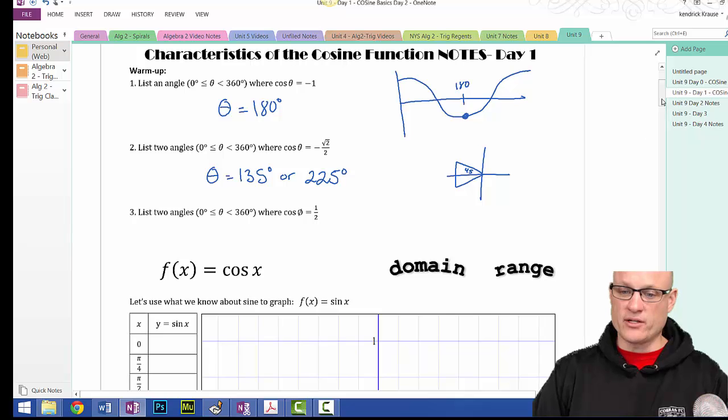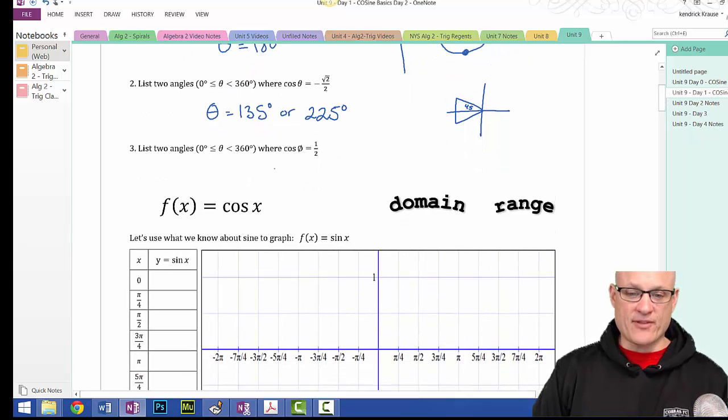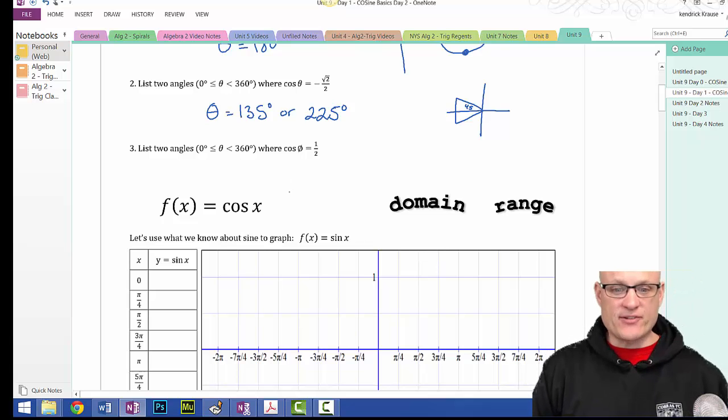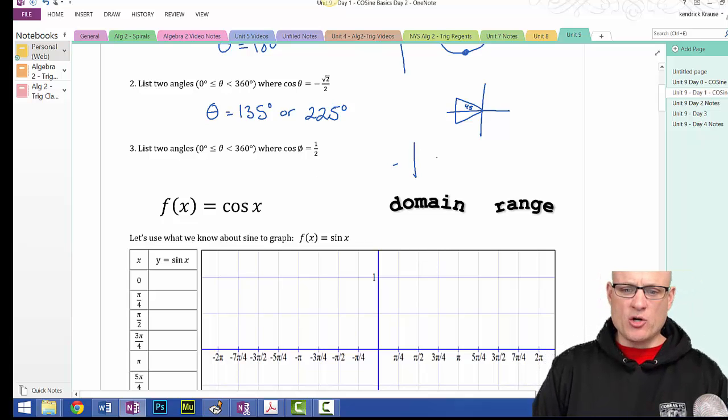That's it. It's done. 1/2, that should be theta, sorry. Cosine of theta equals 1/2 at 60 degrees. But cosine is positive in the first and fourth quadrant. And I need a reference angle of 60 degrees. So clearly one of my angles is going to be 60 degrees. And my other angle is going to be in the fourth quadrant or 300 degrees. That's done.